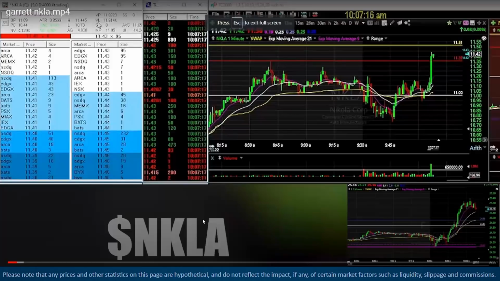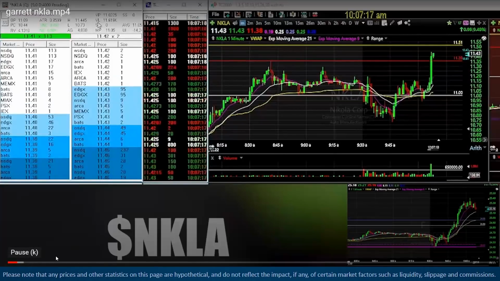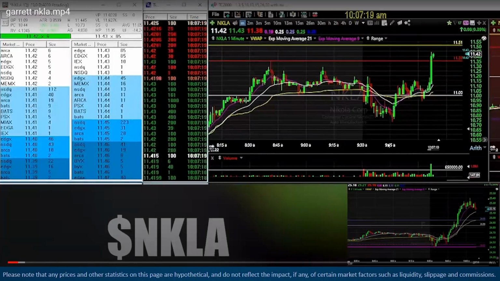So we'll jump into here on the tape. Again, this is a weaker market environment, and I'm going to keep that in mind on the trade. So NKLA right away, I don't even think I had it pulled up when this volume bar came in, but NKLA on the day is doing 4R vol.